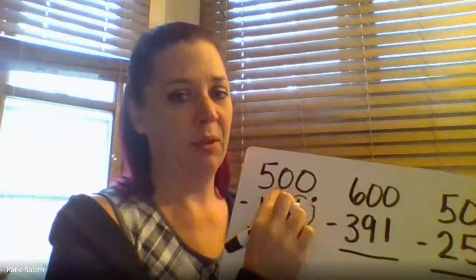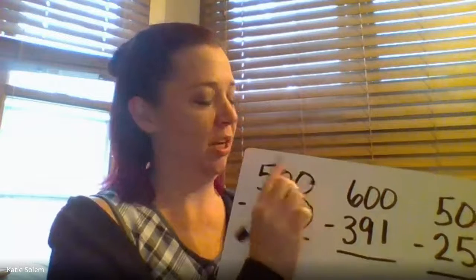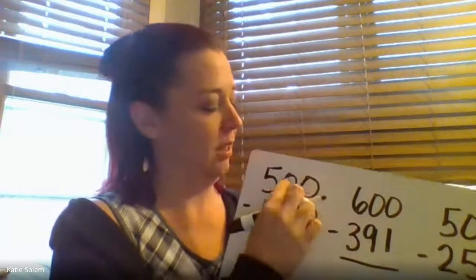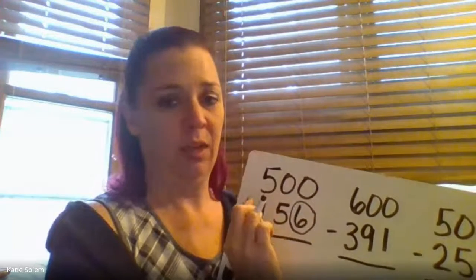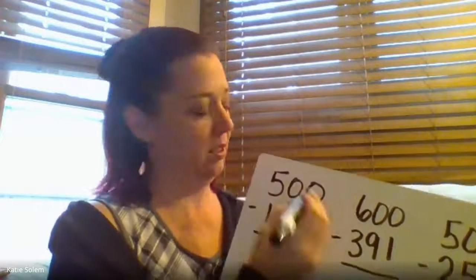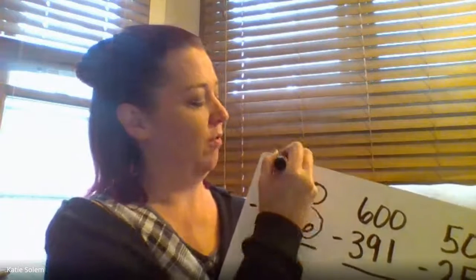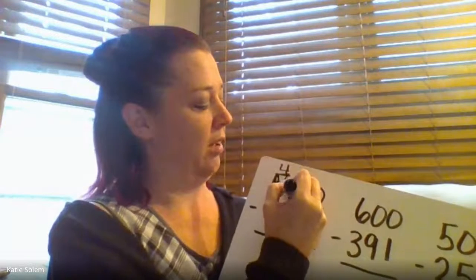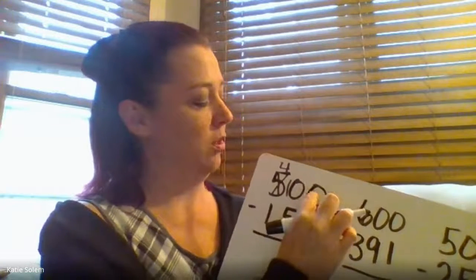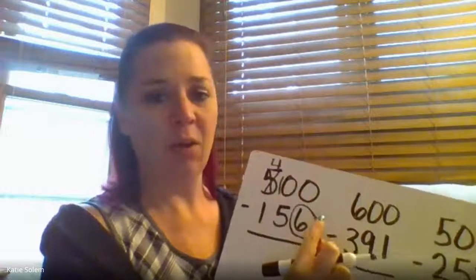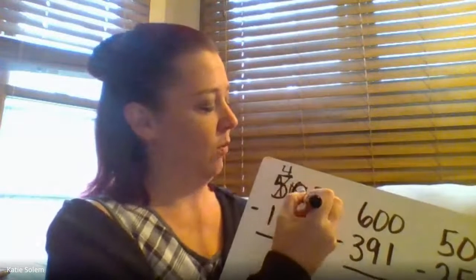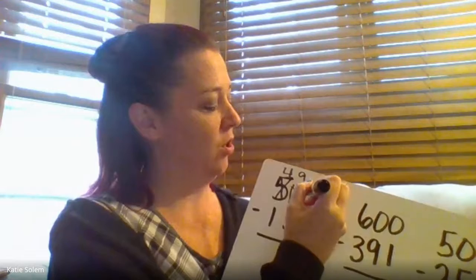But the thing about that is the 10s are very generous and they're going to say, hold on 1 minute. Let me go over to my neighbor and ask them to borrow. So we have to do this in 2 steps. So the 10s say, hey, can I borrow 100? So the 5 turns into a 4, and now we have 10 10s or 100. Now the ones say, okay, well, now can I borrow a 10? Sure. I'll go down to 9, and then you can have a 10.